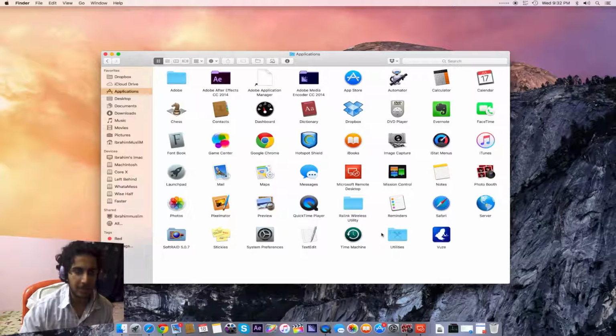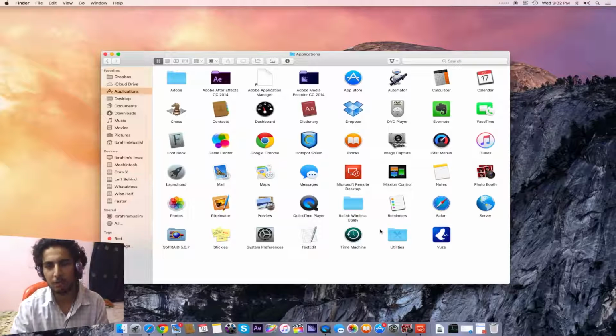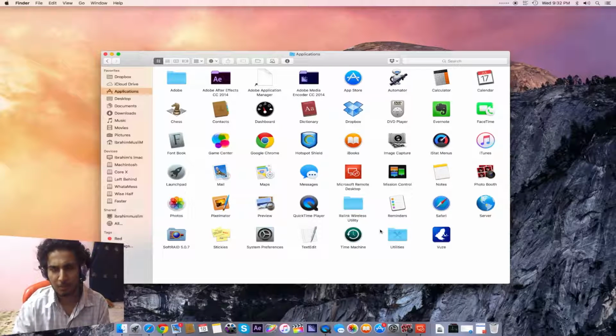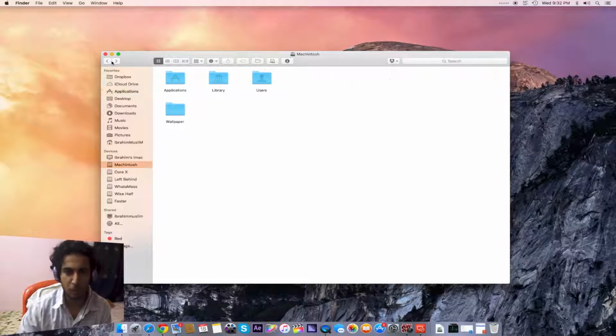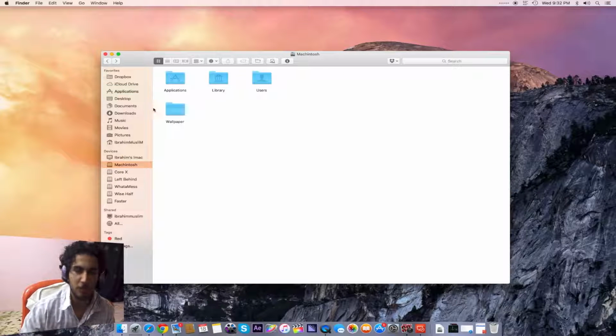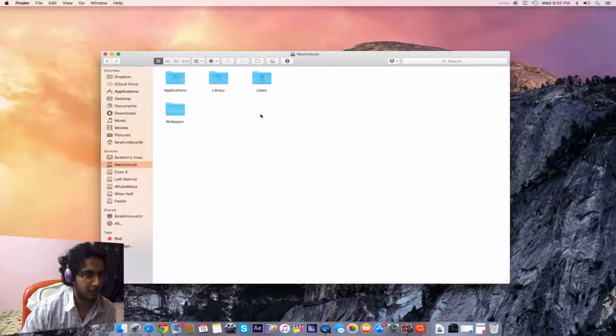And the craziest thing is, the ones that came with it, you don't need to install. The ones you download from the App Store, you don't need to install either. There is no installing procedure for 85% of applications. Like in Windows, even for 5 KB of application, we have to install it. Then there is the Library folder. It's full of dangerous stuff of OS X. Don't touch it. And there is your user.